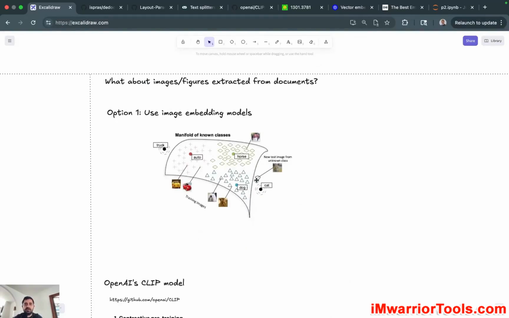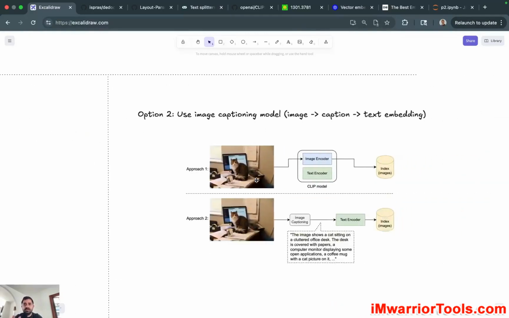There is also another option we can use instead of relying on image embedding models. The second option is to use a captioning model. Captioning models are the ones that you pass an image to, and then they describe the image and generate a caption for it in a textual format. This way, we can first go from image to caption using this captioning model.